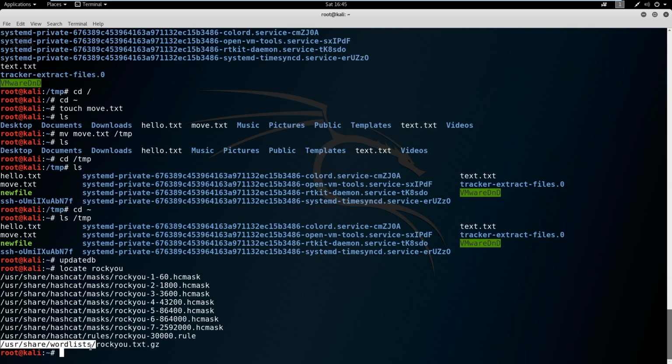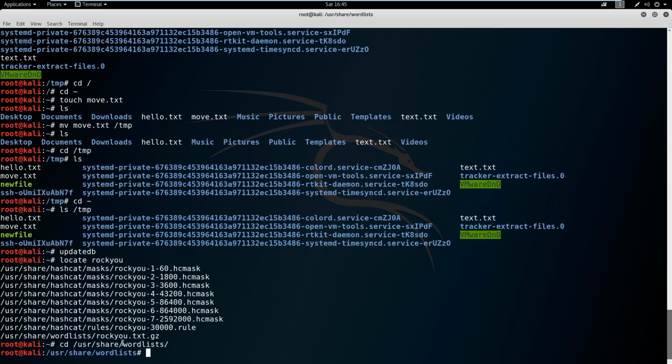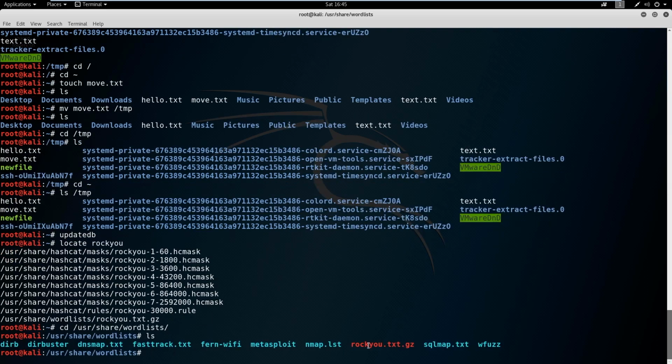So if I wanted to go grab that file, I could copy this directory, change directory over here. If you ls, you see that rocku.txt is right here. So you're going to use locate a lot in the course. You're going to want to search for mostly word lists. There could be some other file types that come up later in the course that you're going to want to search for as well. It's just a very useful command to know, especially if you're on a hacked machine and you're looking for a specific file. Or in the course if you're looking for a specific proof file or network file as well.